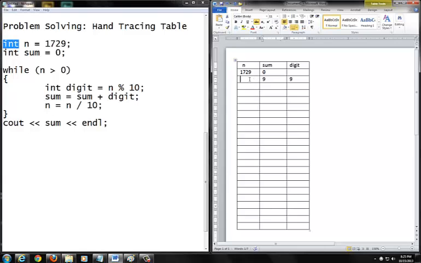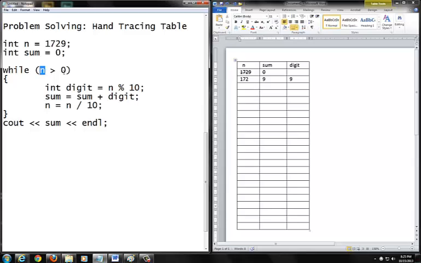So inside of this thing, you're going to strike through this one right here. I'm going to click on the strike through. This becomes 172 because the n is an int, and the int will drop off the 0.9. You don't use the 0.9. So technically, if I really wrote this, because it's an int, it looks like this. Okay? Coming down to this thing, so your n is 172.